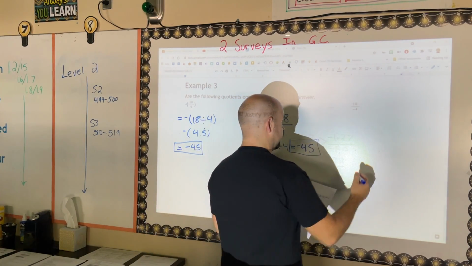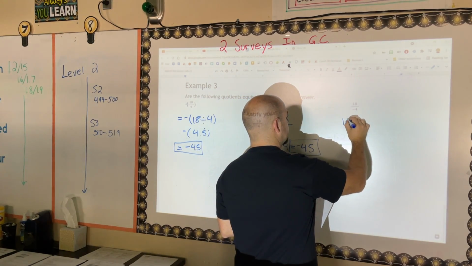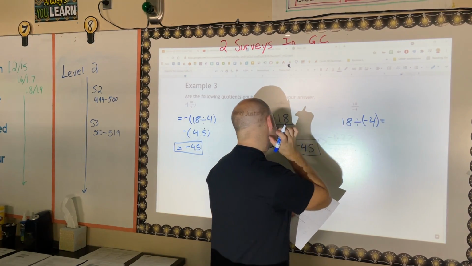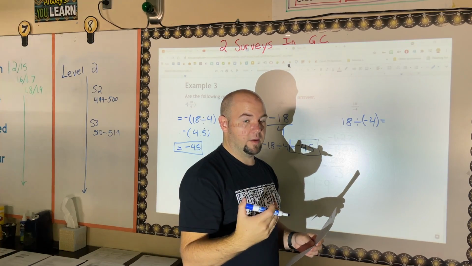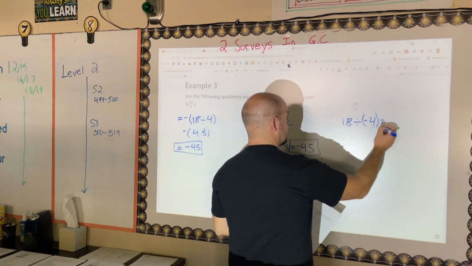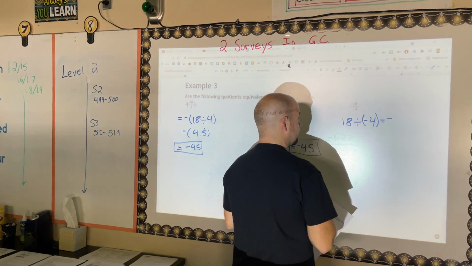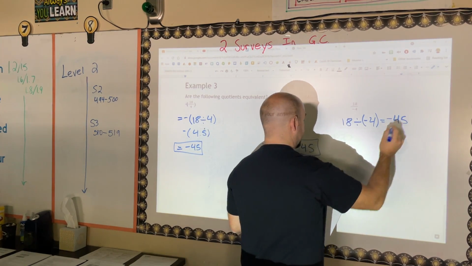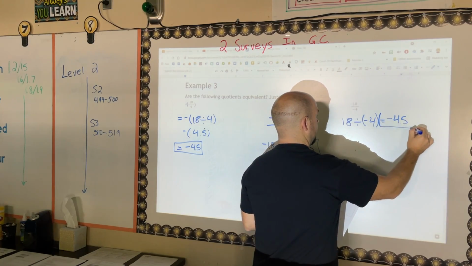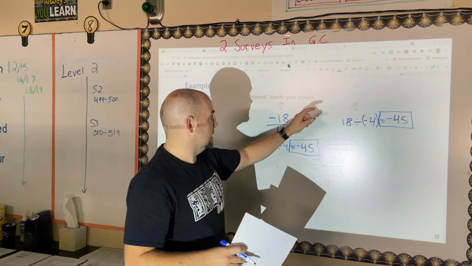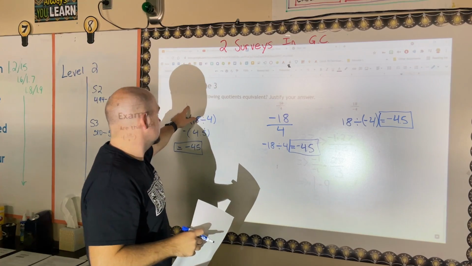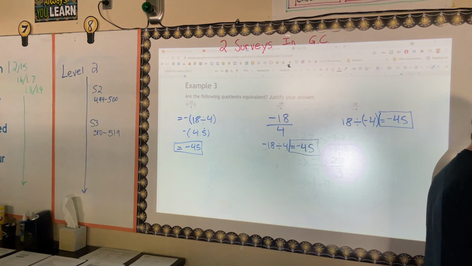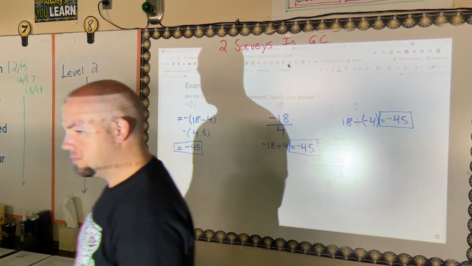Last one, we're going to flip it over. Now we've got 18 divided by negative 4. Again, we have a positive divided by a negative, so different signs. So our answer is going to be negative. 18 divided by 4, still the same thing, 4.5 with a negative there. So are all 3 of those the same fractions? Yes, they are.